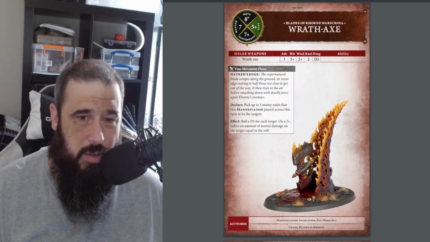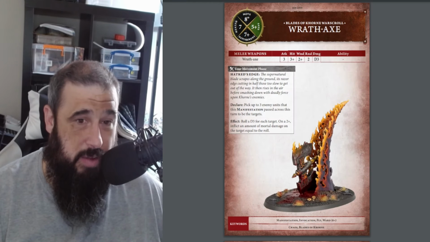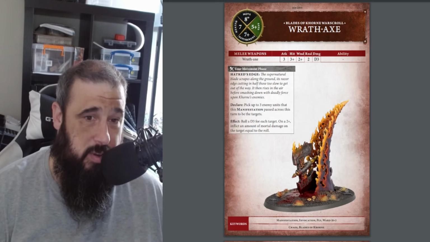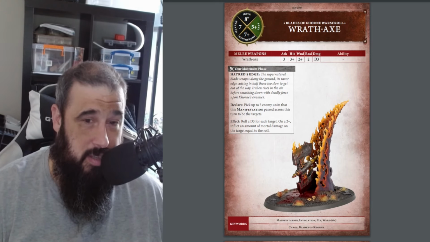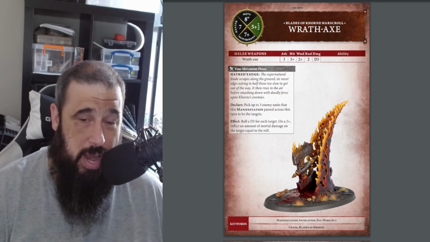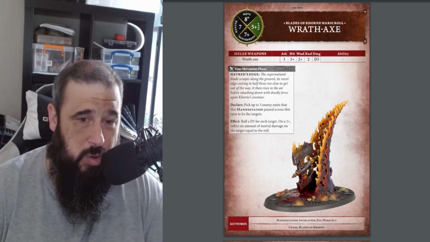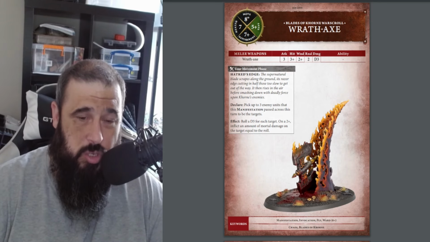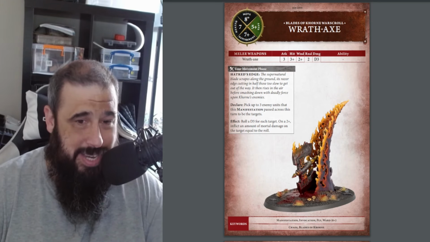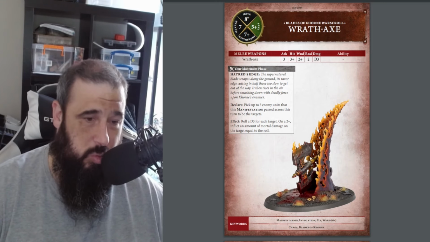And then last we have the Wrath Axe. It's a 6-up ward, a 5-up save, it moves 8, health of 7, banishment. Wrath Axe has 3 attacks, 3s and 2s, -2 rend, D3 damage, and in your movement phase, you pick up to 3 enemy units that this manifestation passed across this turn to be the target. Roll a D3 for each target. On a 2+, inflict mortal damage equal to the roll.